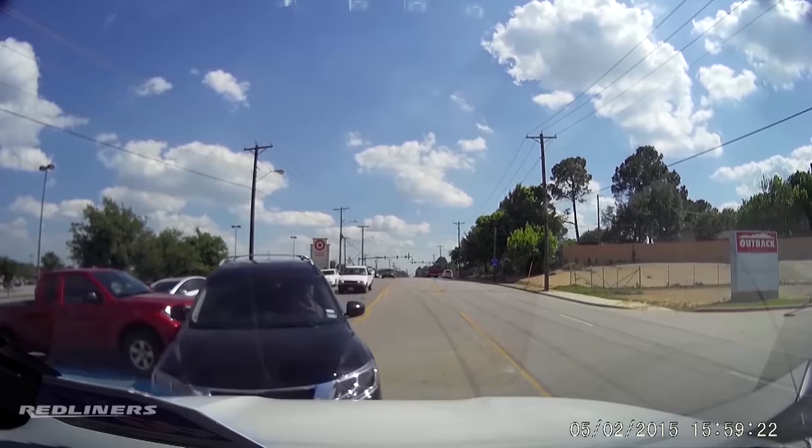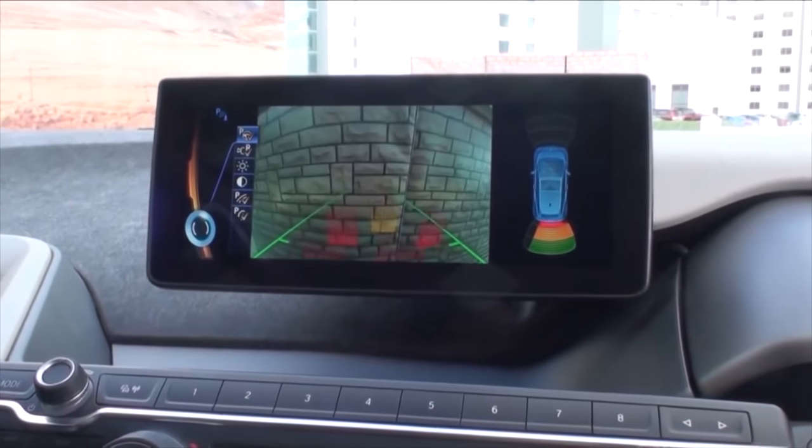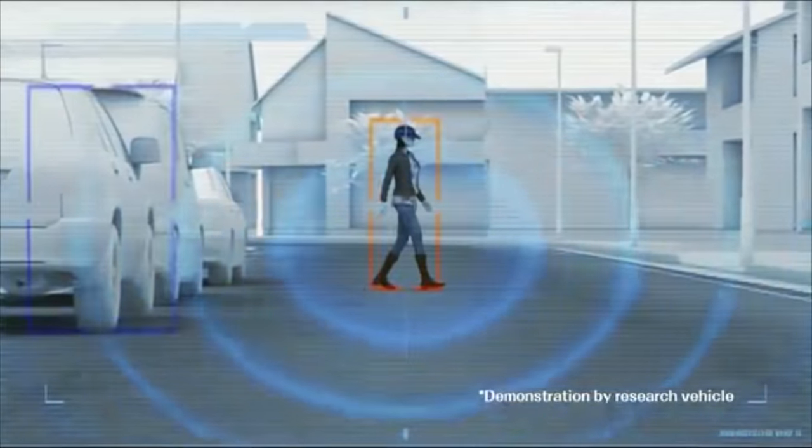So when you slam on the brakes, you are not mechanically connected to the actual brake pads in your car. You are talking to a robot. You don't realize it, but the brake pedal is now an interface — it is a request being sent to a robot saying, here's how fast I would like to stop. And then the robot essentially thinks to itself, hmm, that's interesting. I got you. Let me see what I can do with that request.